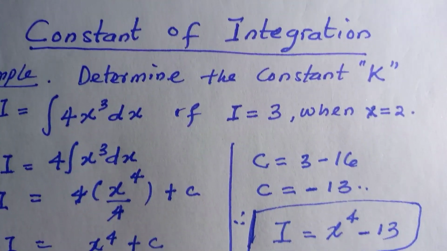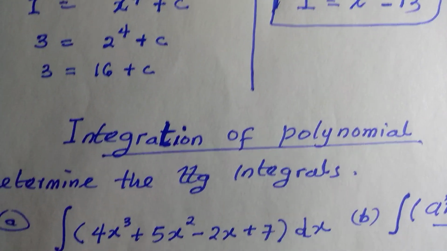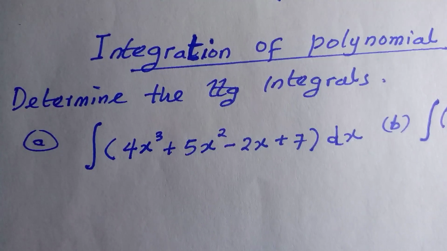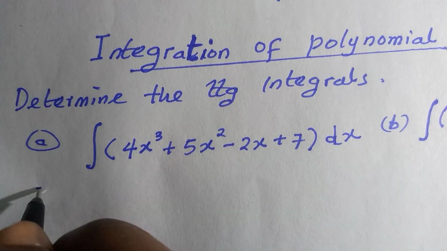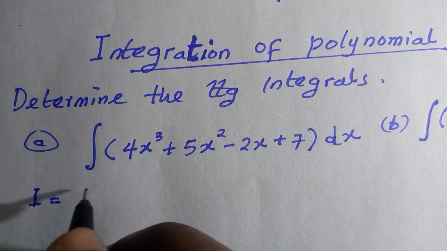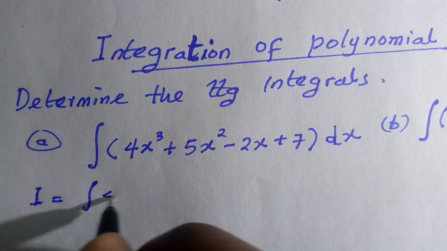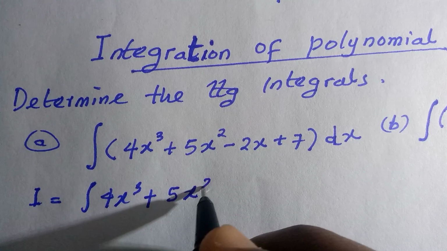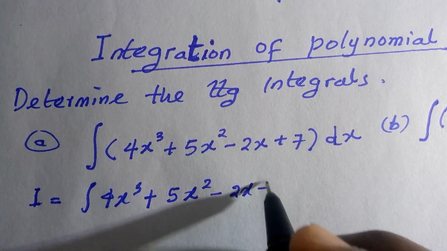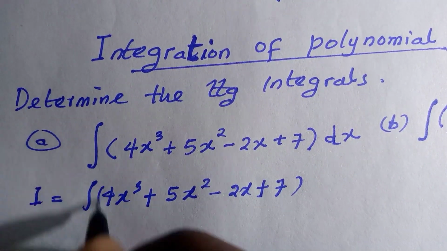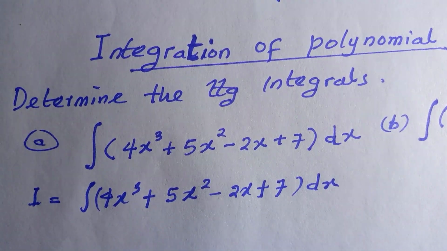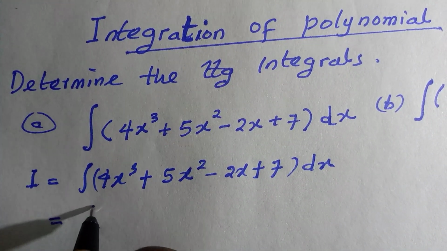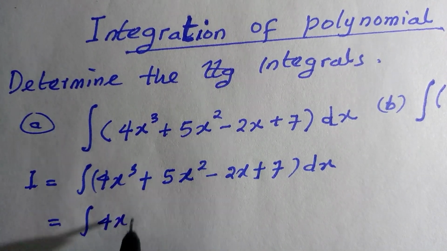The next thing we are going to do is the integration of a polynomial. A polynomial is an expression with powers starting from 3 of x. To do this, it's very simple. We just keep separating this into different integrals, since the terms are positive. Let's see how to write the question again. We write the question as this, and we put the dx at the back. Here we start separating this integration with the different terms we have.